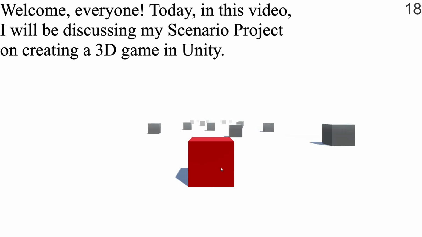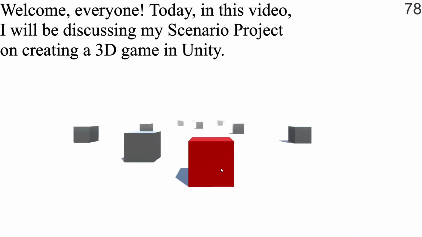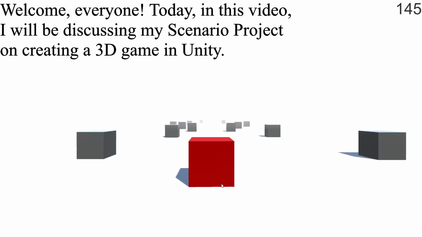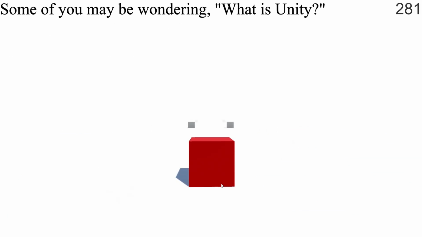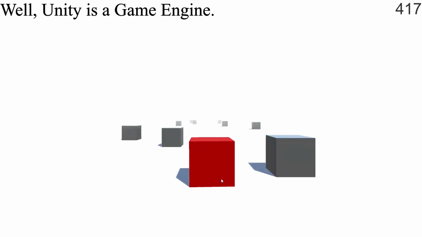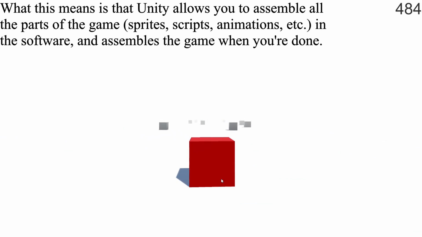Welcome, everyone. Today, in this video, I will be discussing my scenario project on creating a 3D game in Unity. Some of you may be wondering, what is Unity? Well, Unity is a game engine. What this means is that Unity allows you to assemble all the parts of the game, sprites, scripts, animations, etc. in the software, and assemble the game when you're done.